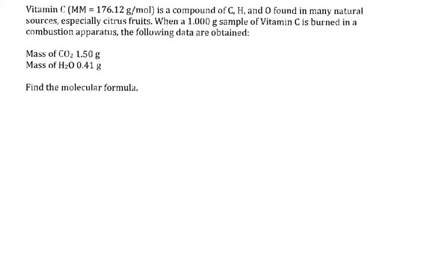And those steps are: find the moles of carbon dioxide and water. Once you have the moles of those, then you want to find the moles of carbon and hydrogen alone. Once you do that, then you want to find the moles of oxygen. To find the moles of oxygen, you'll have to find the mass of carbon and hydrogen and subtract that mass from the mass of the original sample. And then you can find the mass of oxygen. Once you find the mass of oxygen, you can find the moles. If you have the moles of each element, then you can write your empirical formula.